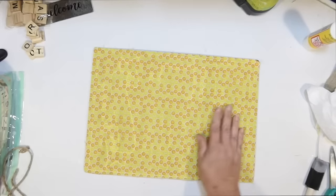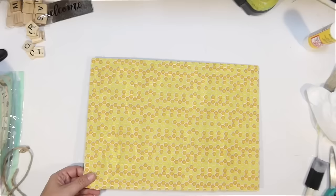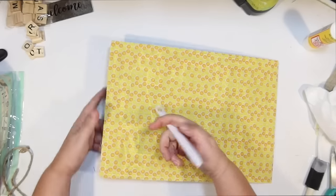So we have the start of our sign. See where you can kind of see the white paint through, like on the little title and stuff like that? But I thought, you know, we got a lot of stuff that's going to go on this sign. I don't think you're going to be able to see any of it in the end.